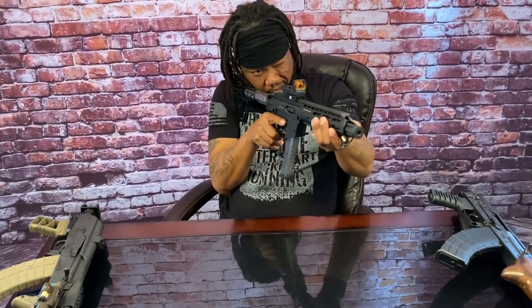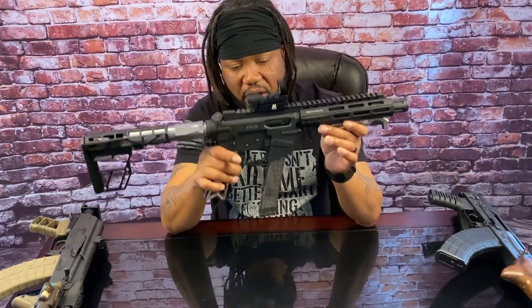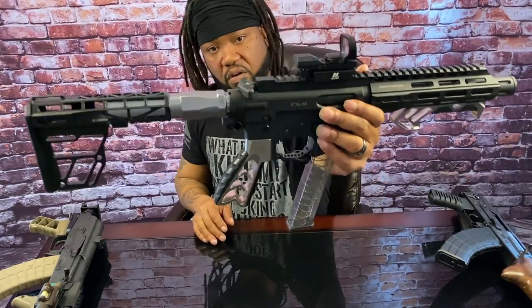This gun right here is awesome — this is by far the smoothest shooting weapon that I own. I would suggest that this is something your daughter, your woman, or even your kids — if you want to train them on something, this is the one. This is my bedside gun, what I keep beside my bed, and this is the gun I am the most accurate with. It also uses nine millimeter and Glock mags, so definitely snatch it up if you get a chance — one of my favorite weapons.